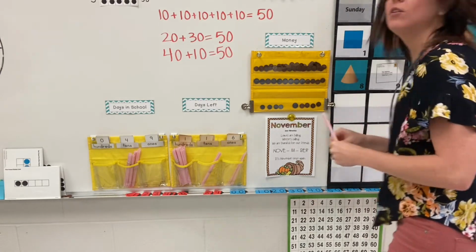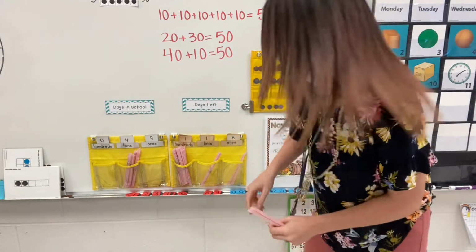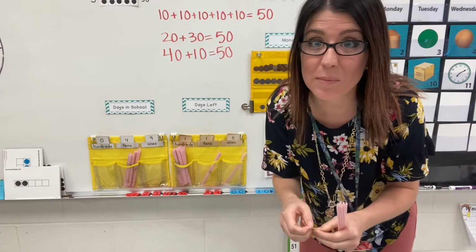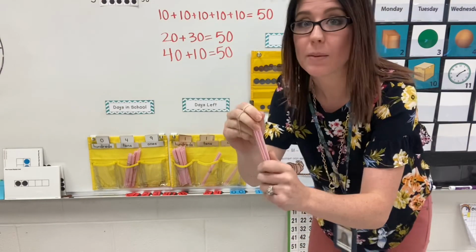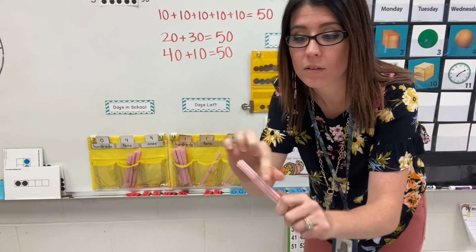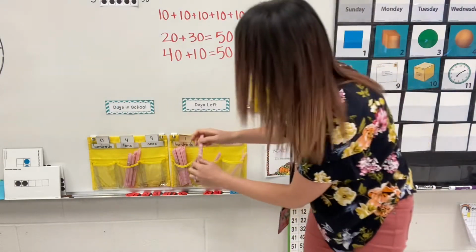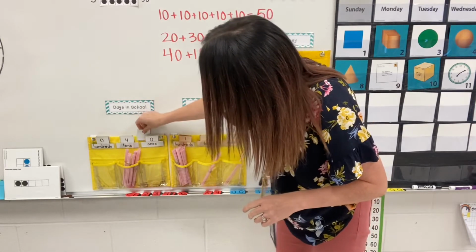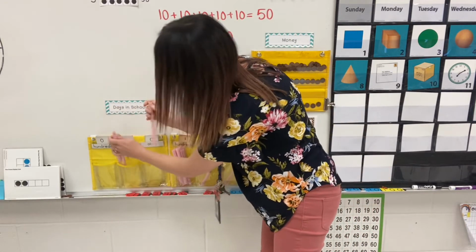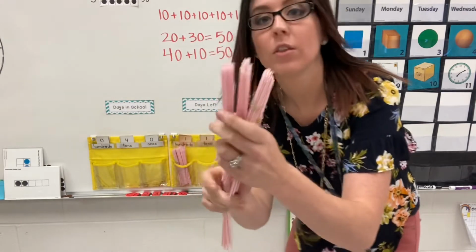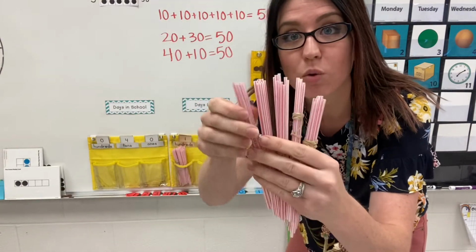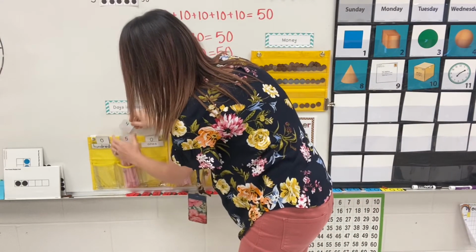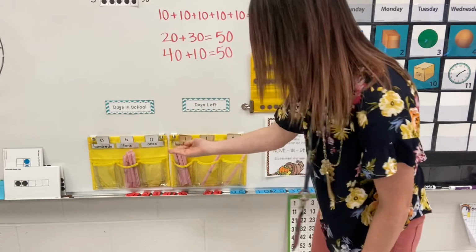Remember, you can only live in the ones house if you are all by yourself as a 1, like these guys. But once you get 10, you're not allowed to stay in the ones house anymore. You're too big. So they make you bundle your whole family up and move over to the 10s house. So since everybody moved, nobody's in the ones house anymore. Now we only had 4 10s. That's what you see, the 4. There were just 4 10s, but another group of 10 joined. So how many 10s do you see now? 5 10s. So we now have 50.